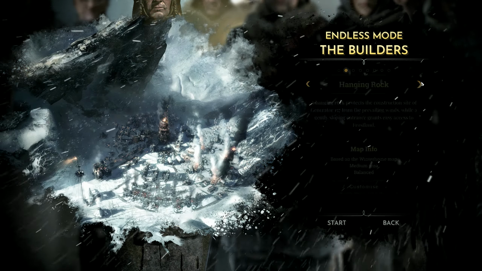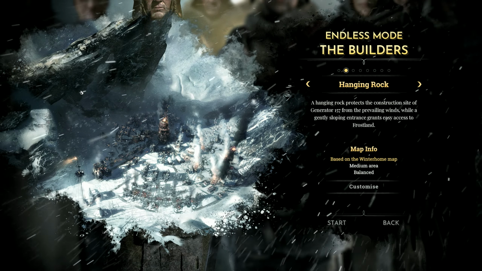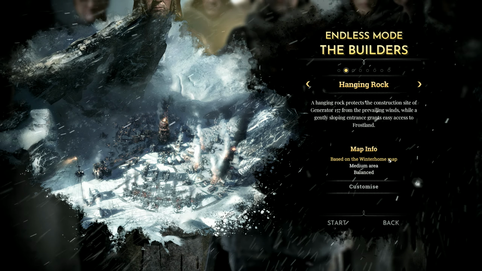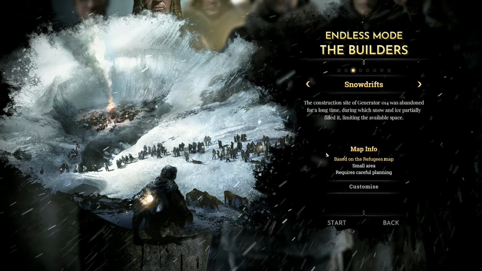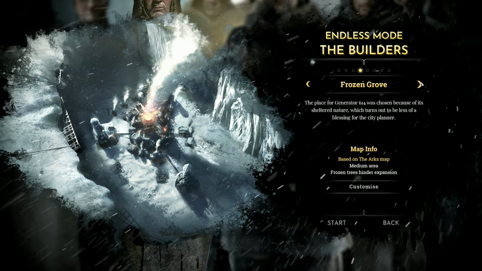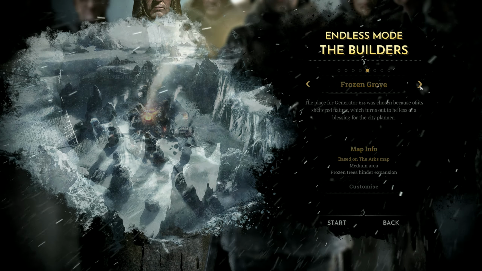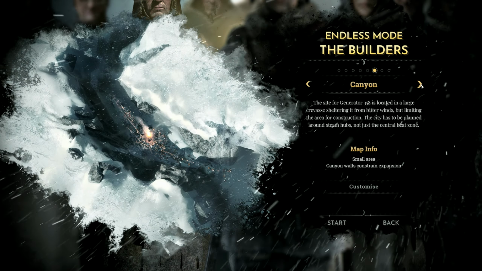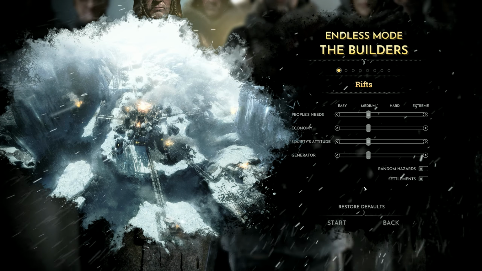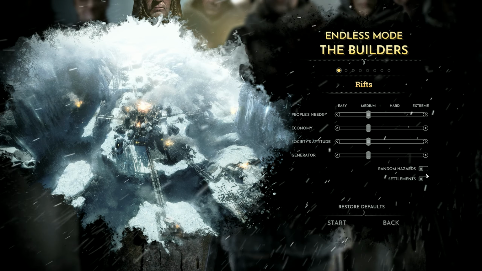There are some other ones, you know, Hanging Rock. I mean, that looks like the Winterholm Bridge, basically. Oh yeah, based on the Winterholm map. Based on the Refugees map, that was a good one. Frozen Grove, based on the Arcs map. Crags, Canyon, Flats, it's irrelevant. I'm gonna go with this Rifts. Medium on everything is fine.